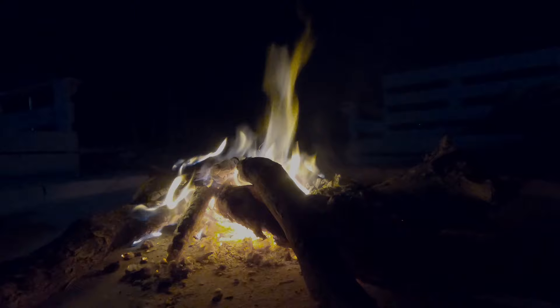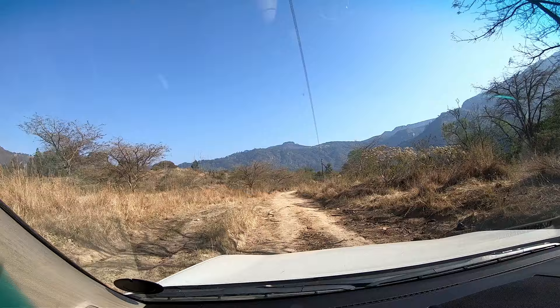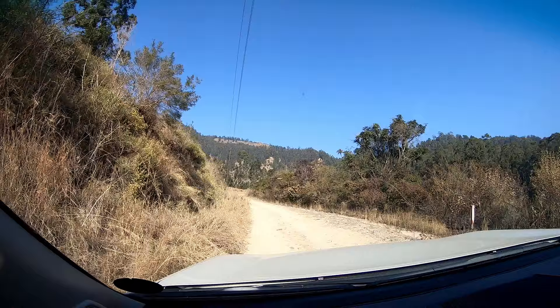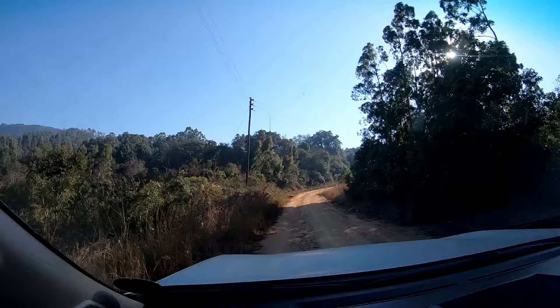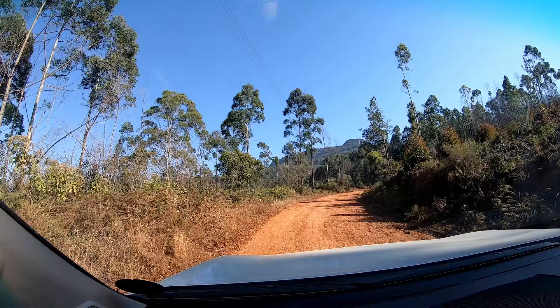The next morning, we were eager to take in some of the breathtaking scenery of the Blyde River Canyon. While examining the GPS for a possible dirt road shortcut to Bourke's Luck Potholes, we noticed a 4x4 mountain pass up to Mariepskop viewpoint. It was, of course, the very top of the same beautiful mountain I'd been admiring since our arrival. I wouldn't recommend driving the pass without a 4x4, as the road is pretty rough. You'll see signs on your way up saying 'no casual visitors', but it seems that simply refers to the fact that you'll have to buy a permit for a small fee when you reach the entrance of the nature reserve near the top.